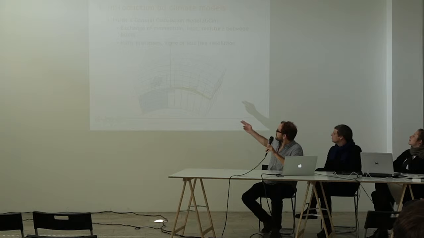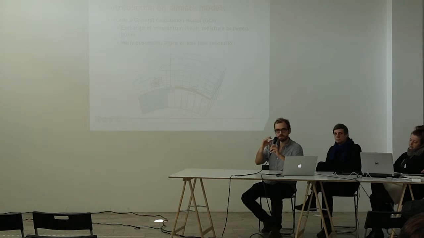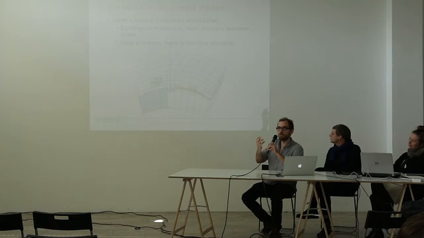Something else, you see that these different grid boxes represent different things. The atmosphere on the top, the ocean in the lower left panel, you can see a bit of earth crust, vegetation, different land types which have different properties. For example, different vegetation types will have different albedo, which is the reflectivity of the sun's radiation, and will permit more or less evaporation, absorb more or less moisture. Topography, the mountains will have an impact on the wind, and all these things are coupled together.